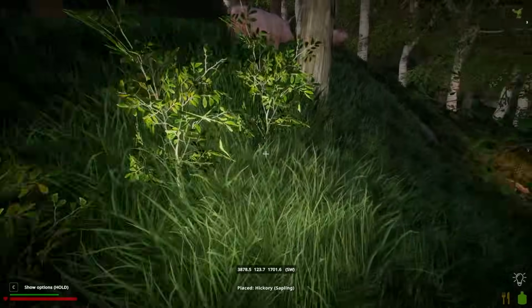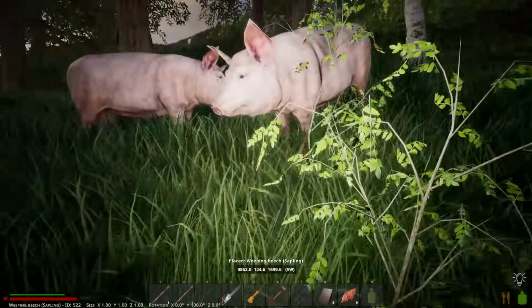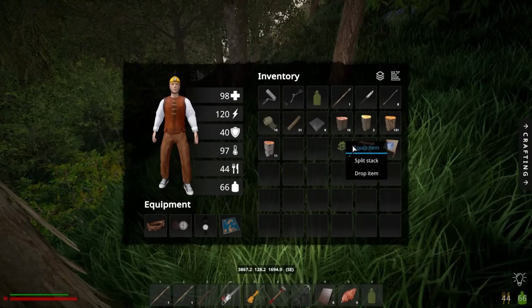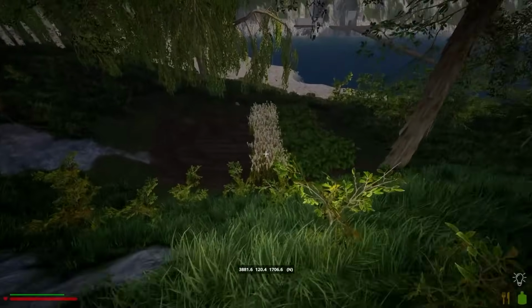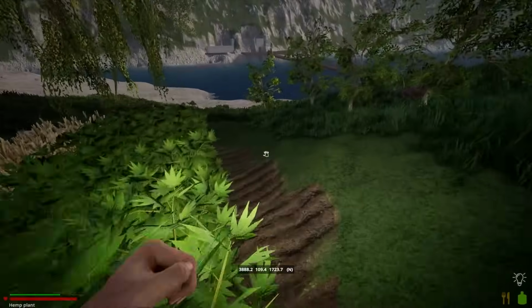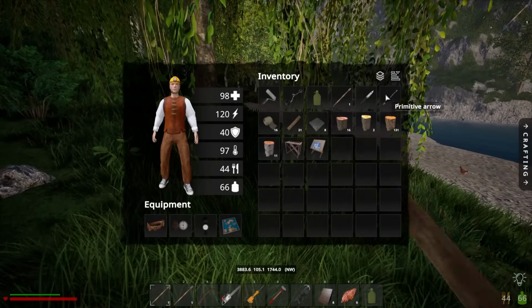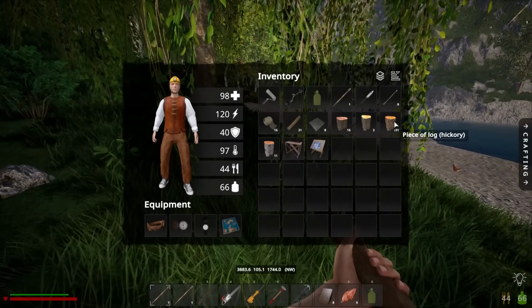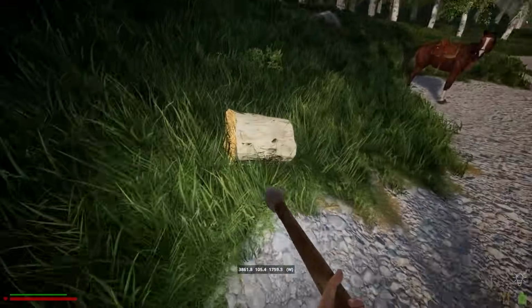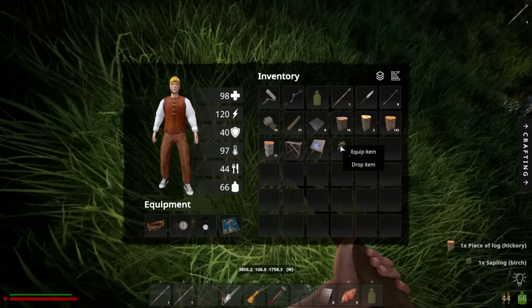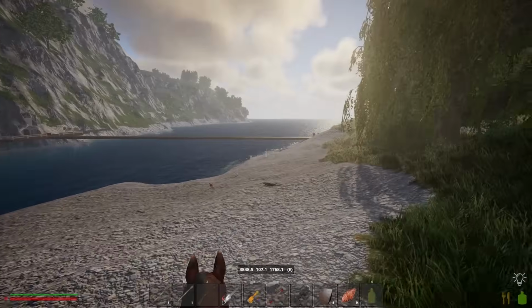Okay, just put down the saplings as fast as you can. Again, if I was building this for looks, and it was going to be a forest for looks, and I kind of want it to be that, I wouldn't put them in lines like that, but it's all right. Not a big deal. This stuff still needs to be harvested, but I don't have time for that right now. Let me see what I'm walking out of here with. 16, 2, and 131. That's not too bad. It's not going to last that long, but it is what it is. All right, plant that, and let's get going, buddy.